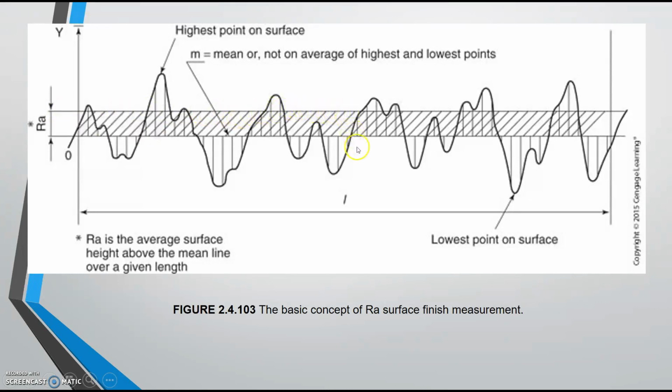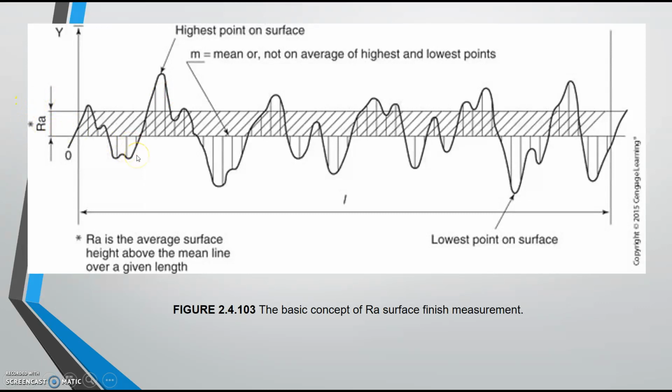And the reason that we take the absolute values is so that whether we have a valley or a peak, we can show that that's a measure of variation. So we add up all the absolute values of these heights that you see here and divide by the number of points taken. The roughness average is the average of the absolute values of these distances from the mean. And that would be what's used to determine the surface roughness.